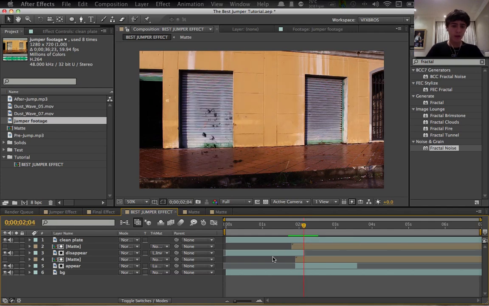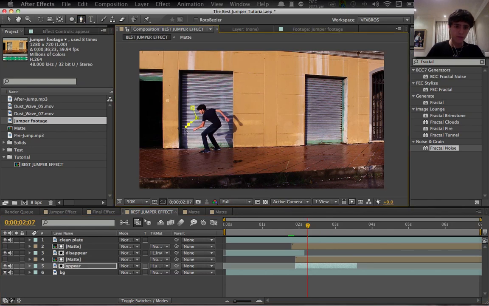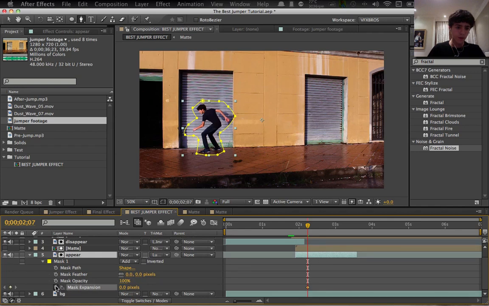Okay, so now we go ahead and do the same thing. Go ahead and mask the guy out. Or just me. Or just you. Whatever. Okay, cool. Now that we have the mask, we're going to keyframe the expansion and the feather, and this time it's reversed.